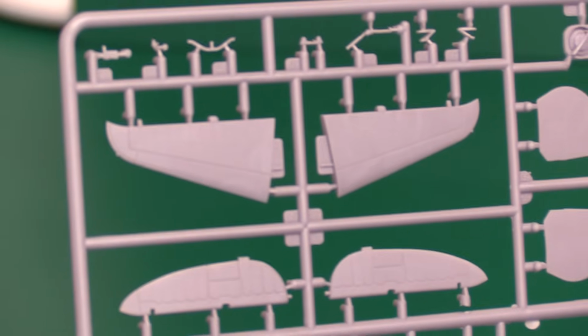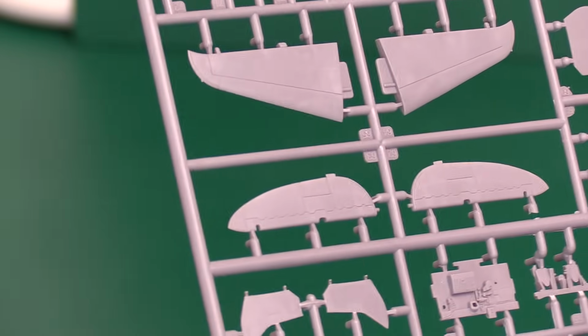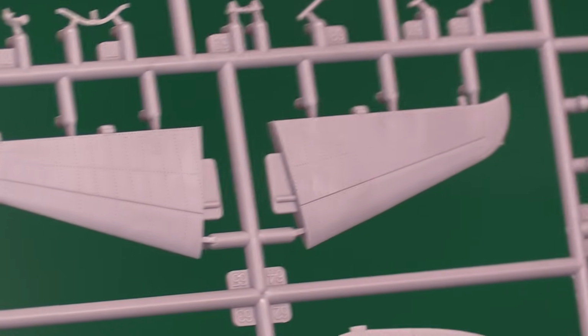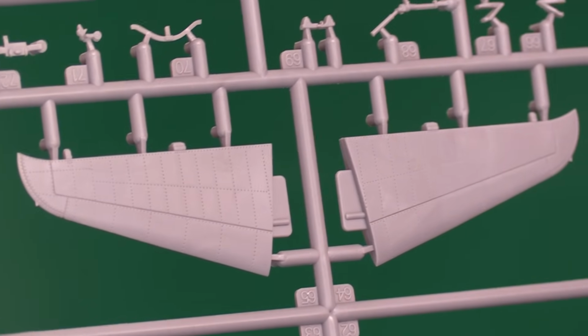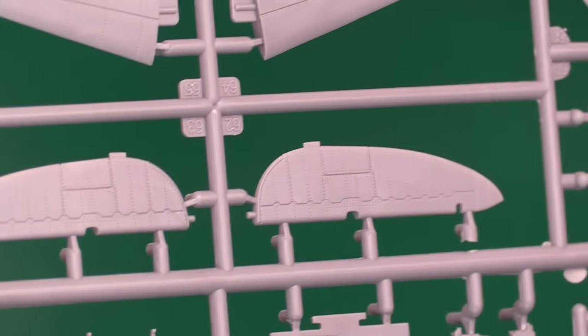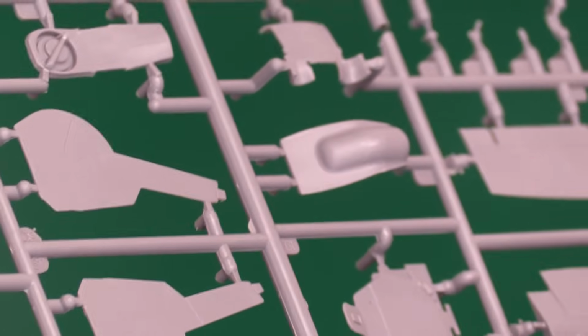So this has got all the horizontal stabilisers and also the elevators and our rudder. Bring it a bit close for this. There we go. Horizontal stabilisers there. Horizontal tailplanes. There's your rudder. And then you've got your gear doors. That's in the closed position there.